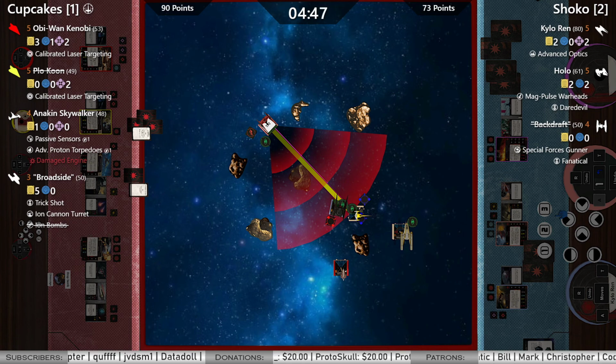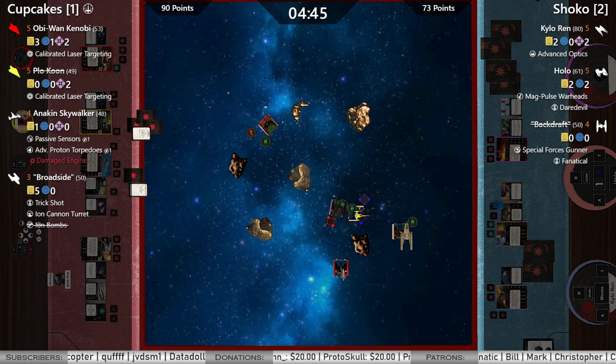Now Holo, range three, non-obstructed, hoping for the miracle shot here. Magpulse? Yeah, so to avoid the range bonus, right? Smart. That's true. There's only one Smart left. Smart Shoko. Spin the lock. Reroll. So it's two native dice. As long as you get three, there it is.